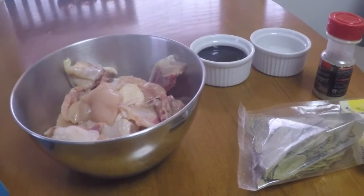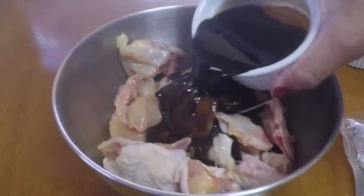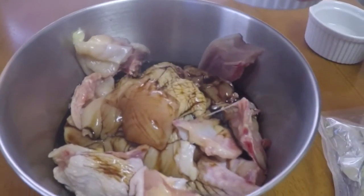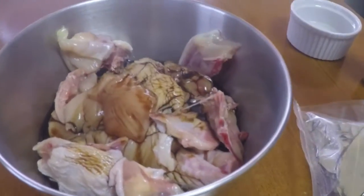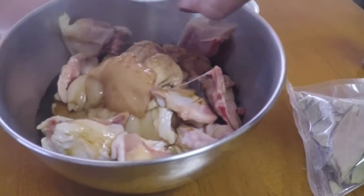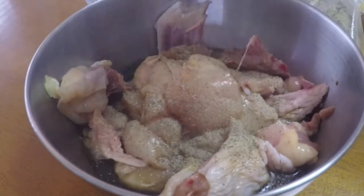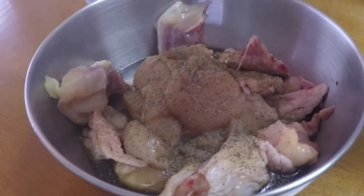So what you basically have to do is just put all the ingredients. Okay, so put it all. Vinegar. You have to add your pepper. And lastly, you have to add your bay leaves.